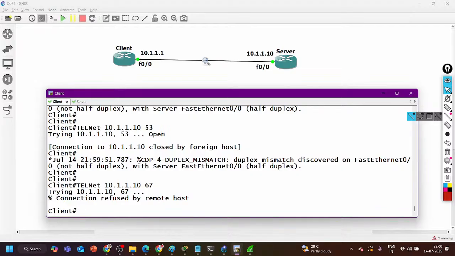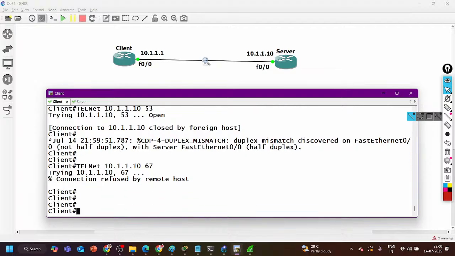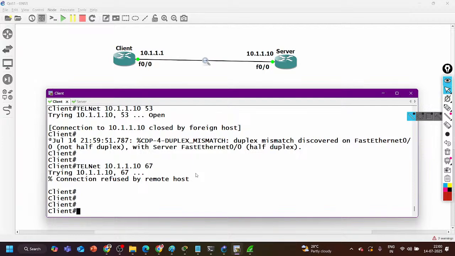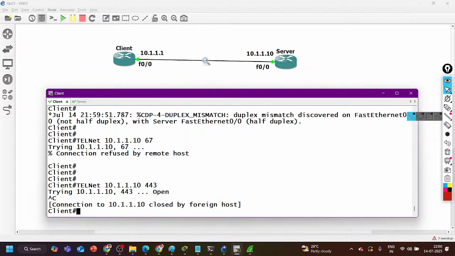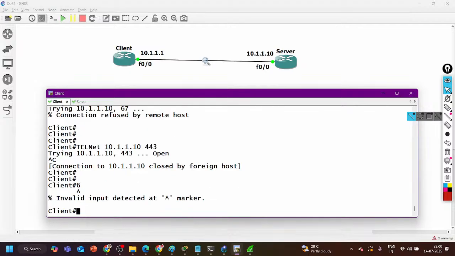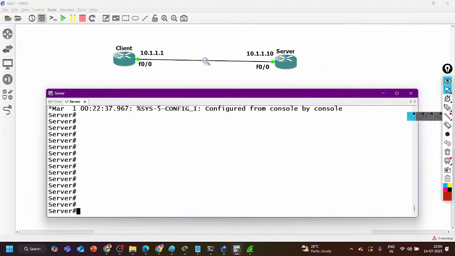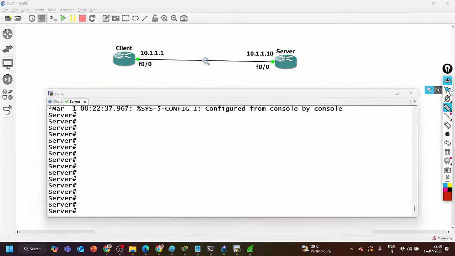These are the simulation issues: connection refused by remote host. Check that the IP address is correct and the 67 port number is correct, it should be open like this. So these are the troubleshooting tools which we use with telnet. And not only this, there are many more functions of telnet or any other application layer protocols. There are multiple functions of a single protocol.